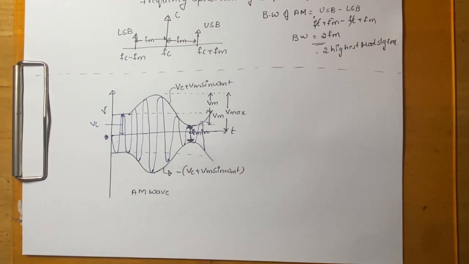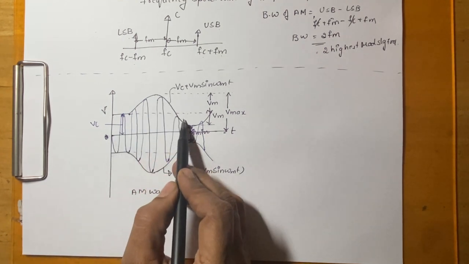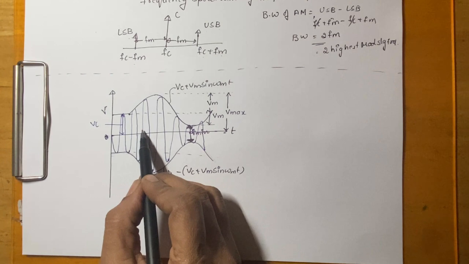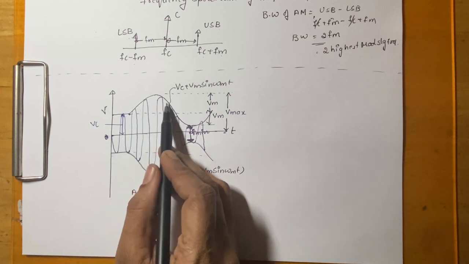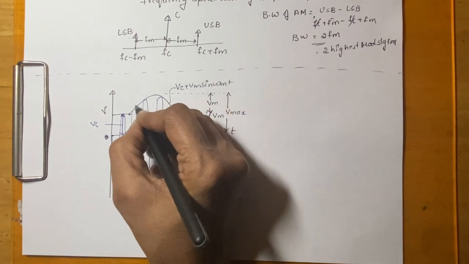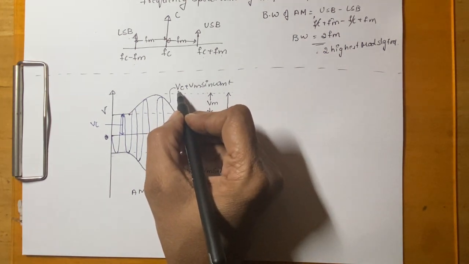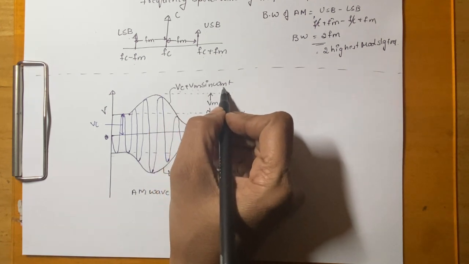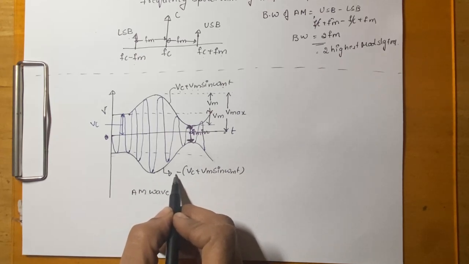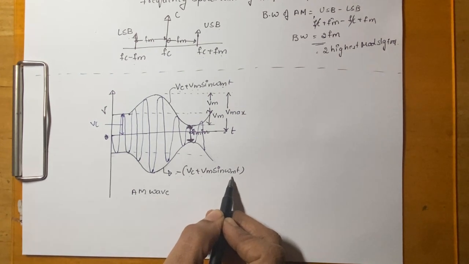Now we'll see this amplitude modulated wave. In this figure, we can see that this is a modulating signal, and we have a carrier signal, that is a high frequency signal, which is varied in accordance with this modulating signal. This is called an envelope, and it is given by A, which is equal to Vc plus Vm sine omega mt, and similarly we have an exact replica of this, that is minus A, which is equal to minus of Vc plus Vm into sine omega mt.